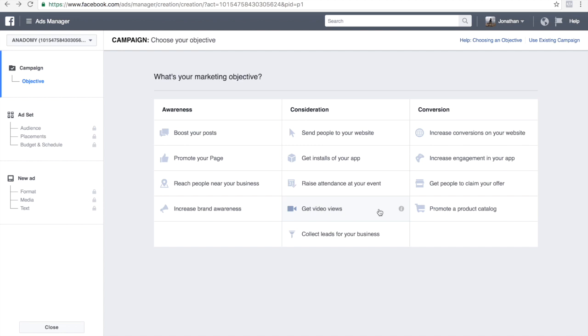The other thing about videos is that they live inside of the Facebook video window. Now, you can put a link inside of a video ad that sends someone to another page, but if you've clicked on these ads before, they take over your entire screen. There's not really a call to action inside of that video player.